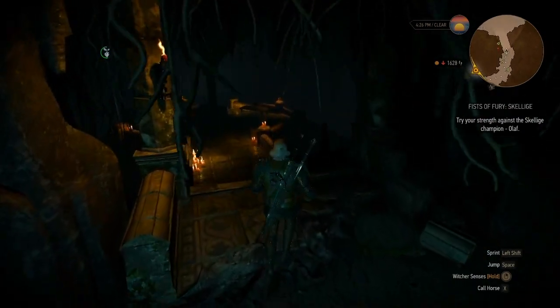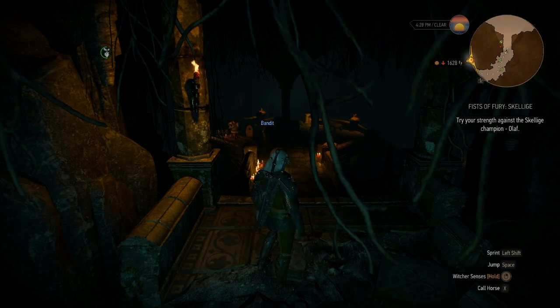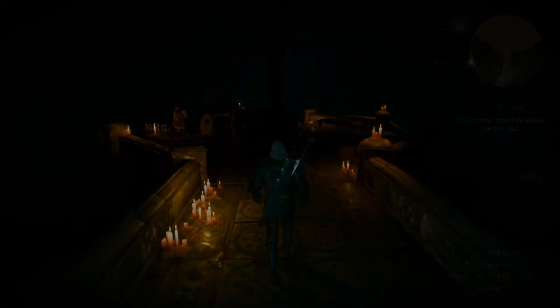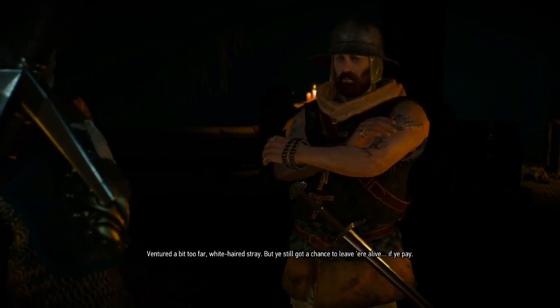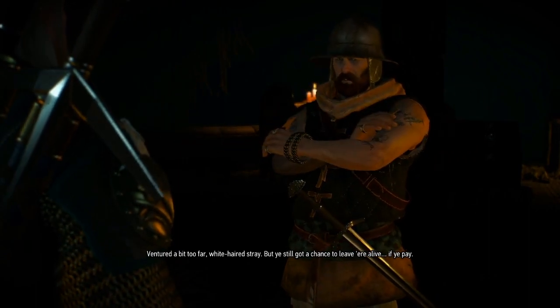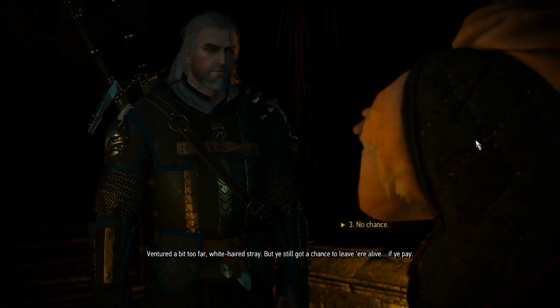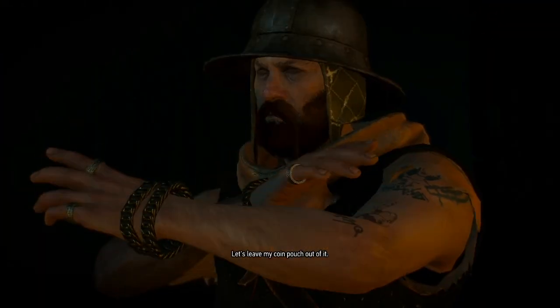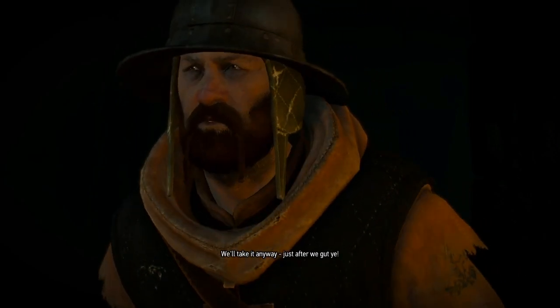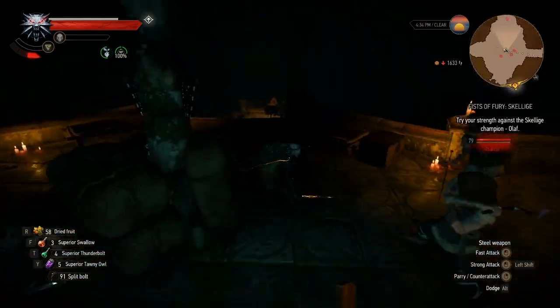What was that? Get things out. Why? Here, it's damp and dark. Which is why no one will come crashing in on us. Hey there, mind if I crash in? Ventured a bit too far, white-haired stray. But you still got a chance to leave here alive, if you pay. You really think I'm gonna pay you? Let's leave my coin pouch out of it. We'll take it anyway, just after we got ya. They never learn, do they?